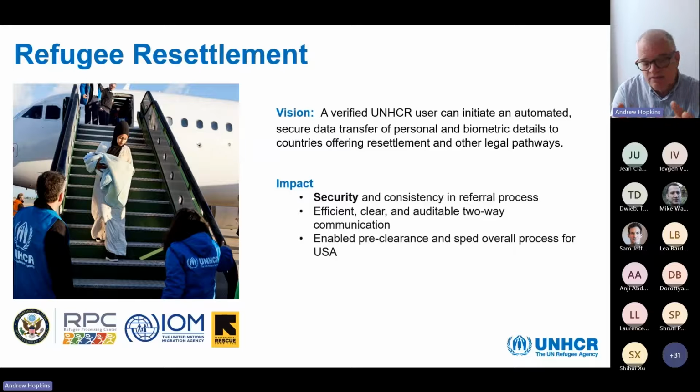So what we do is we have an interoperable relationship with these receiving countries to ensure that they're receiving the data prior to folks getting on airplanes, and that they use that data to have a sort of thread or continuity of identity right from the point of registration, where we may have seen them as long as 17 years ago, to the moment when they're getting on airplanes. So that thread of identity really passing through many years of interaction with UNHCR, and then handed on through interoperability to the receiving government. So a really happy story there that we're very proud of in the organization.